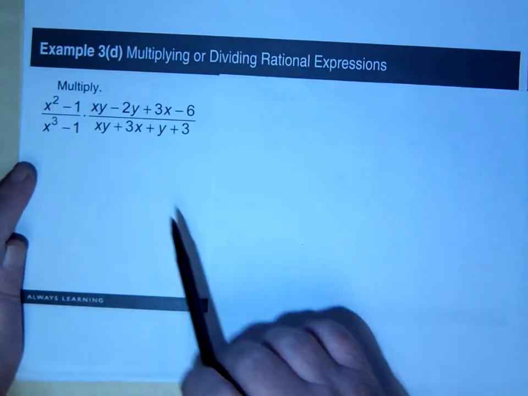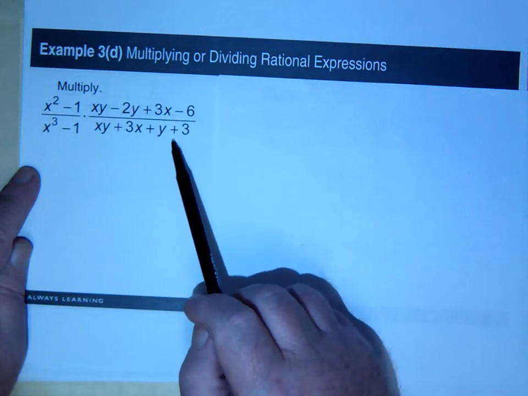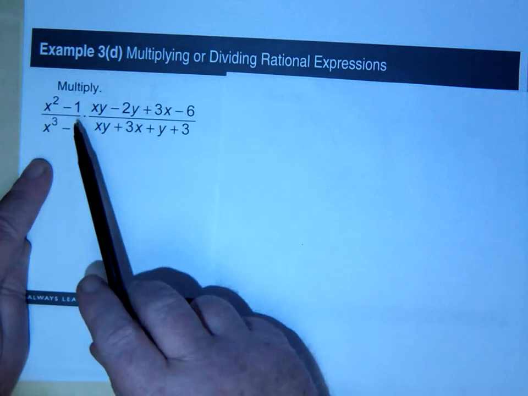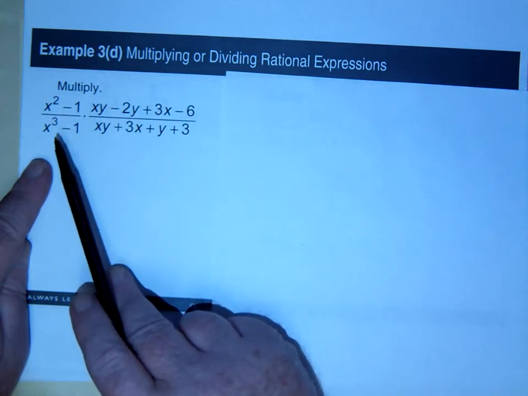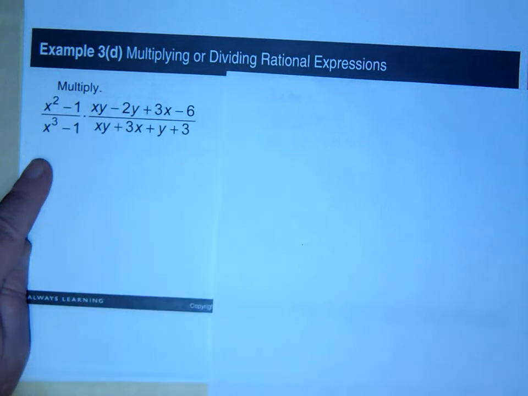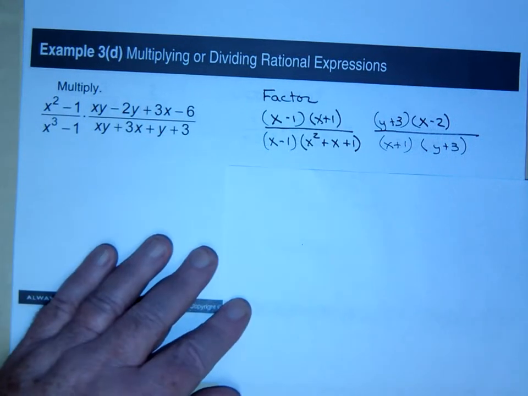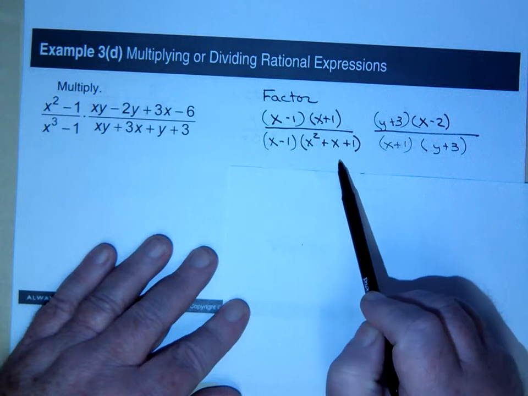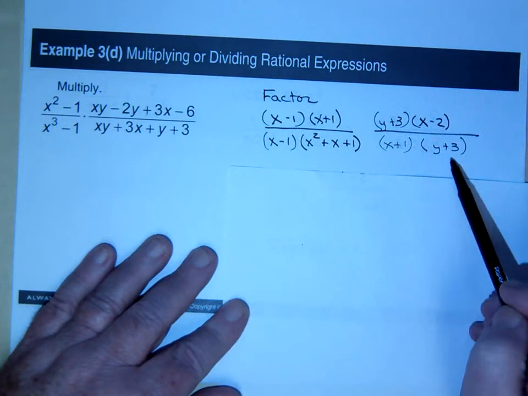Here again, now we're multiplying across the top and across the bottom. We're going to be doing group factoring over here, something we've studied before. Here we're going to have the difference of squares. Here we have the difference of cubes, perfect cubes. This is a very significant factoring problem. But we factor everything and we end up with these expressions. The numerator factors this way, the denominator factors this way, this numerator factors this way, the denominator factors that way.